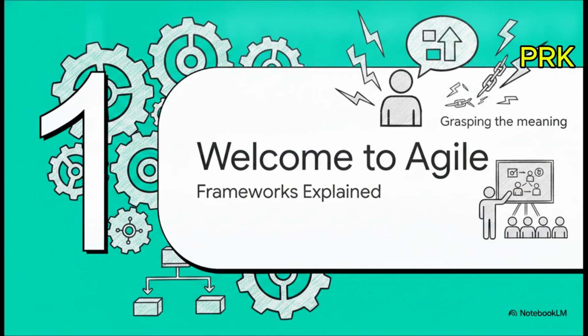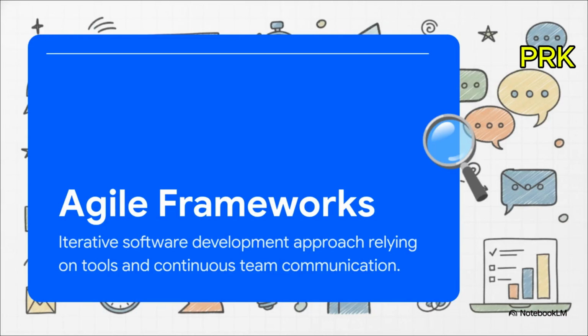Section 1. Welcome to Agile Frameworks. We are kicking things off with the absolute foundational concepts you're going to need before walking into literally any tech environment. You hear the word Agile thrown around a lot, right? But to really grasp it, we have to strip away the corporate jargon. Basically, Agile is a structured, iterative approach to software development. It relies heavily on specialized tracking tools and continuous team communication to get functional products out the door efficiently.